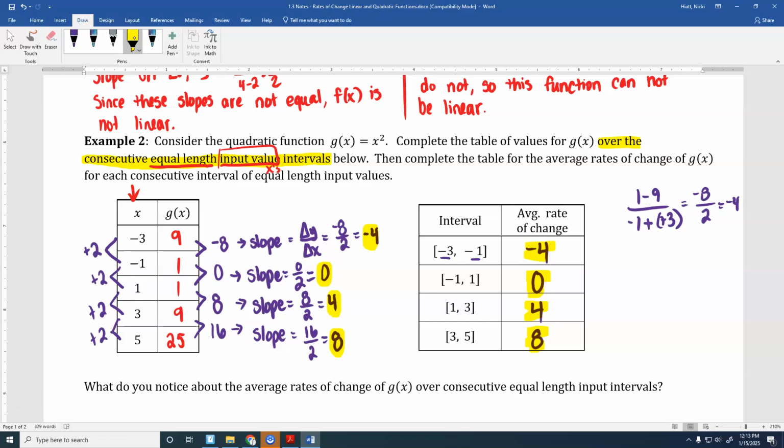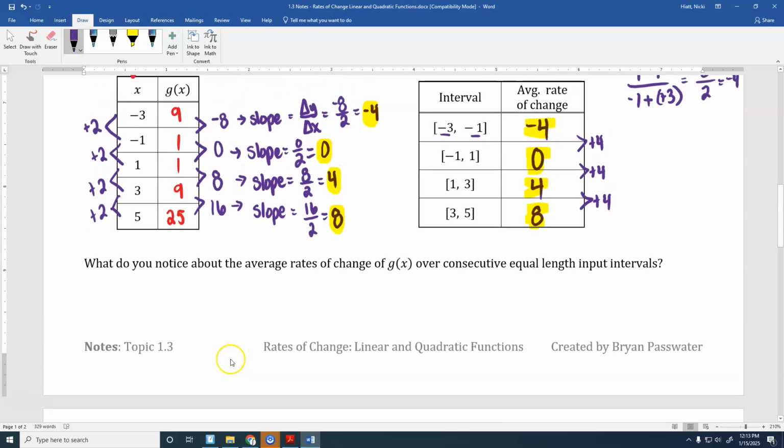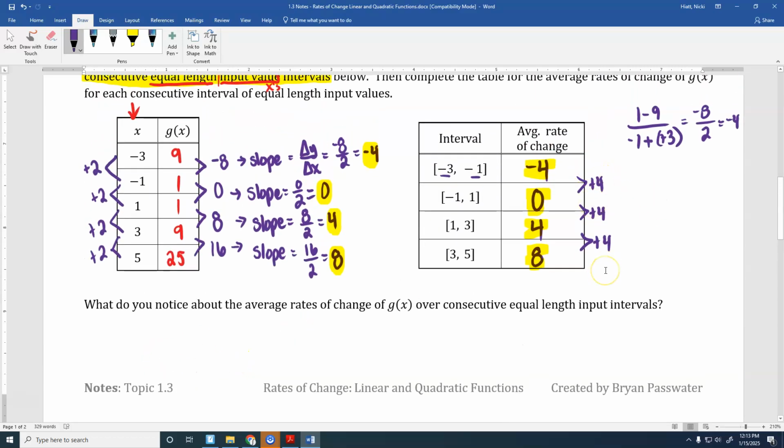What was making you think that? This is linear, right? This is going up 4, up 4, up 4, right? So your rates of change are increasing here at a constant rate. It is a positive rate, so they're still increasing. But so your rates of change are changing in a linear fashion.